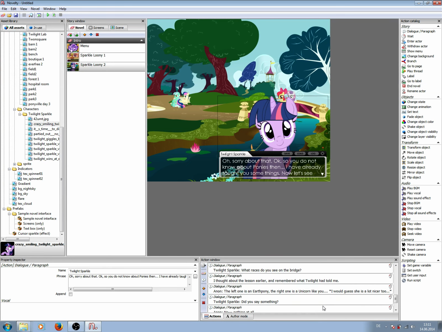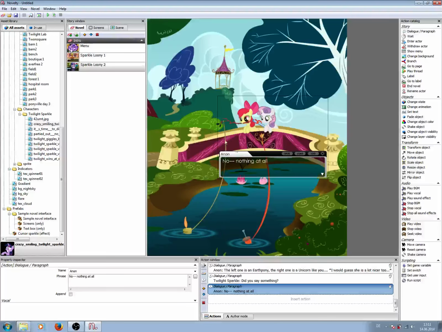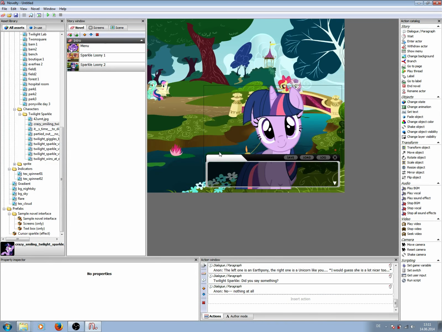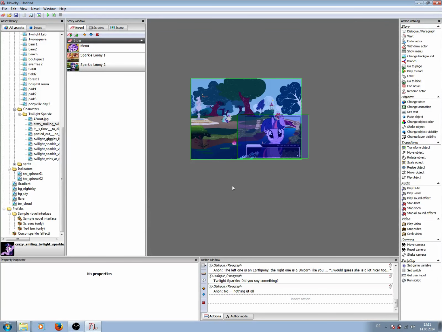I could now go on and on with this and zoom over here and have him identify Lyra and Bon Bon. We don't have a Pegasus in this shot as far as I see. No, we don't have a Pegasus in this shot. So I could make Looney Twilight say like, oh, all Pegasi were eaten by a dragon or something like that. They taste like chicken.